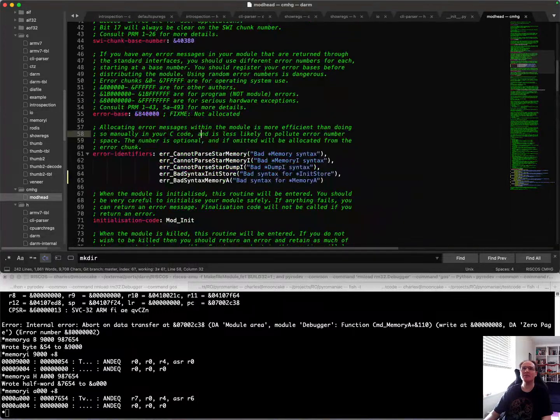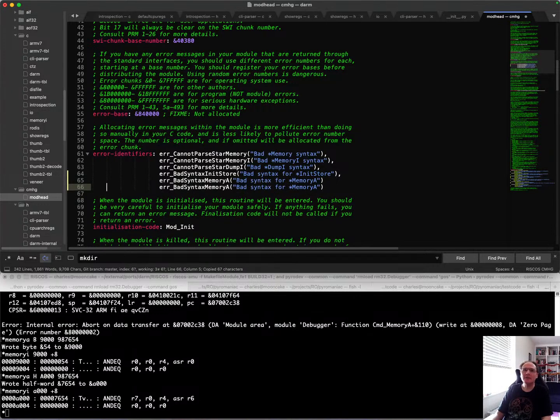Oh, it was there. I missed it. For saying we don't support interactive just yet. No support for star memory A interactive.